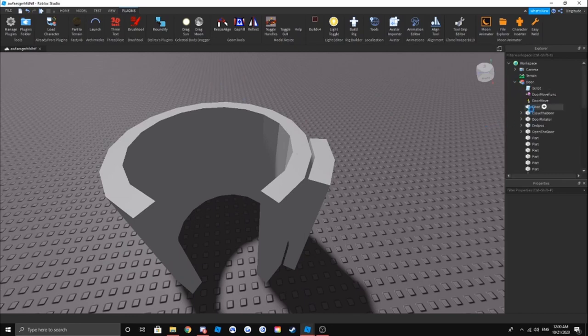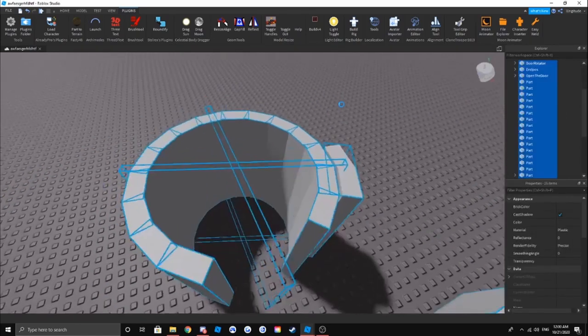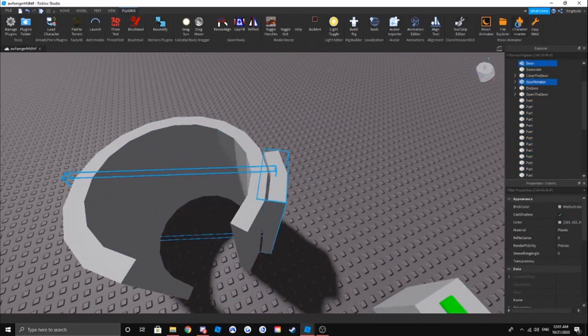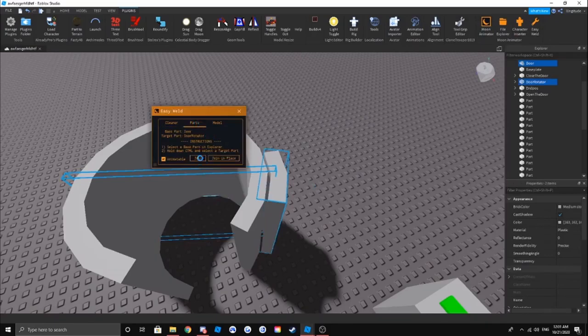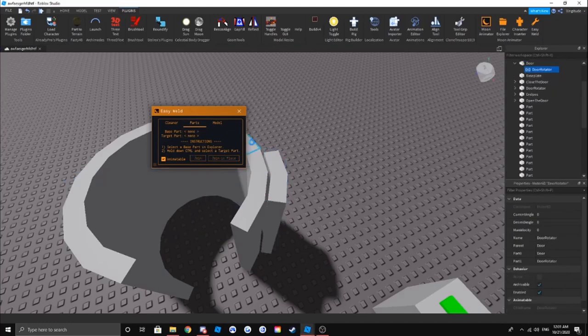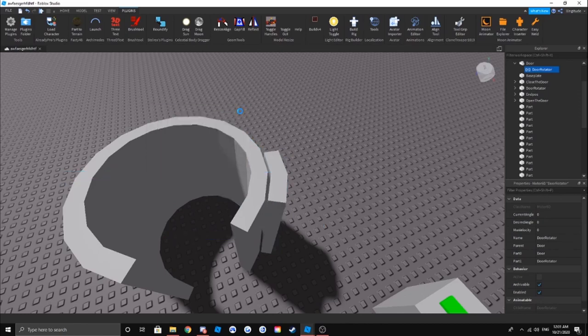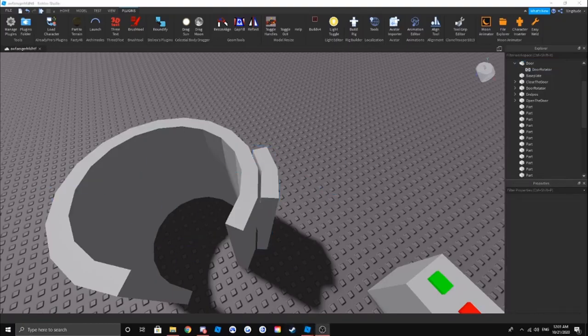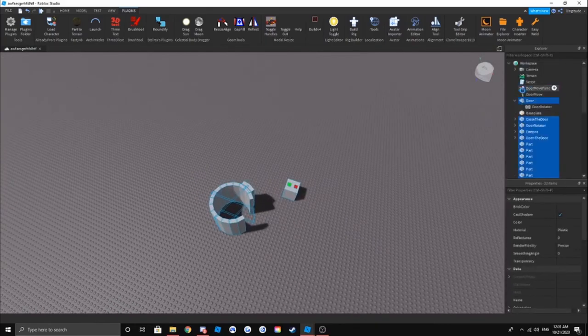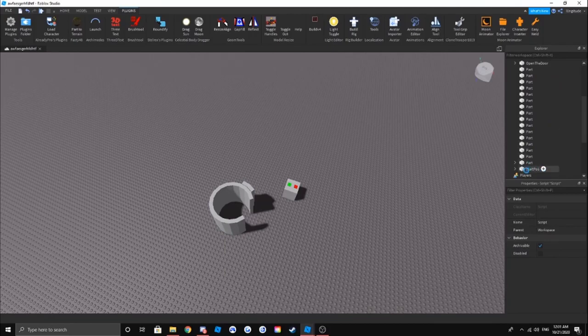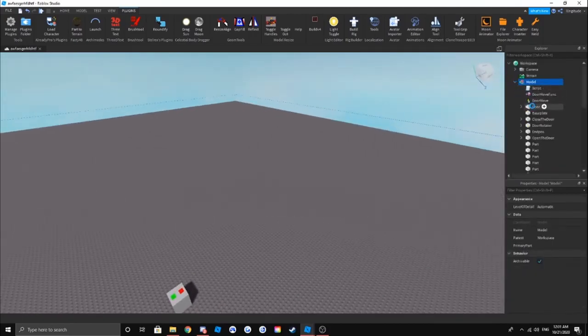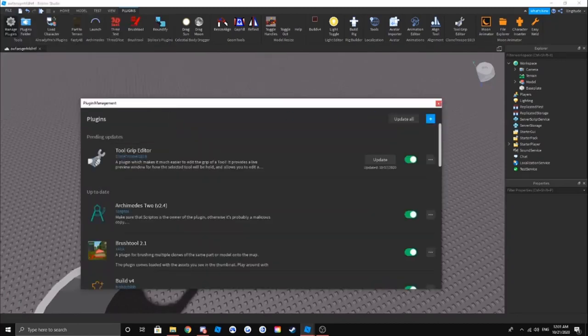I don't know why my mouse is doing this thing. Door, and then, yeah. So I'm going to have to ungroup that. Door and door rotator, Easy Weld, select that. Okay, do I want to do join in place? You want to do join in place. Okay, that should be all welded now. So, if I'm correct, I'm gonna have to regroup with all this stuff. Take that base plate out. Alright, good. That should all be good now. Give me one second, I'm gonna fix my mouse.